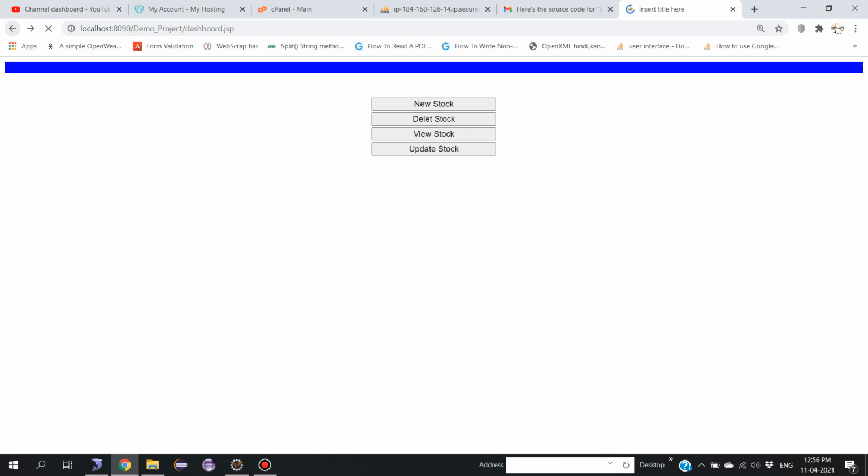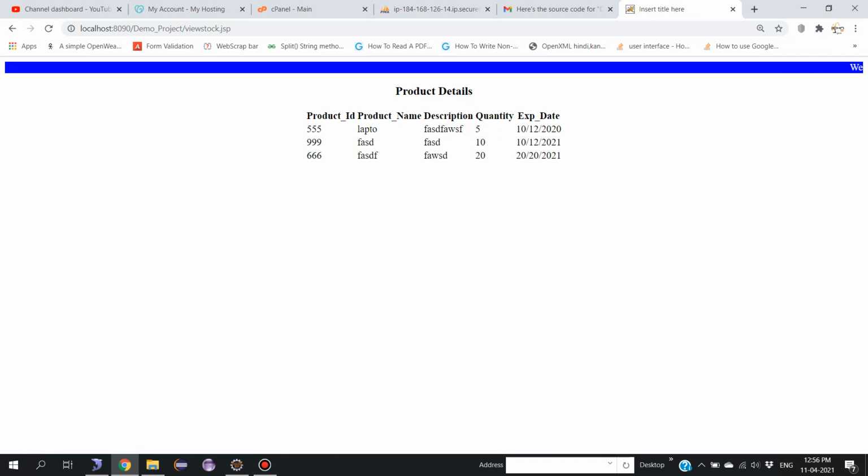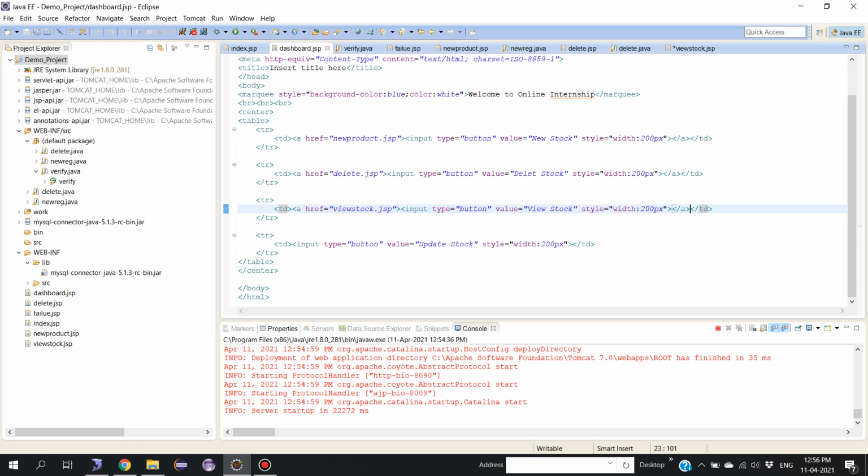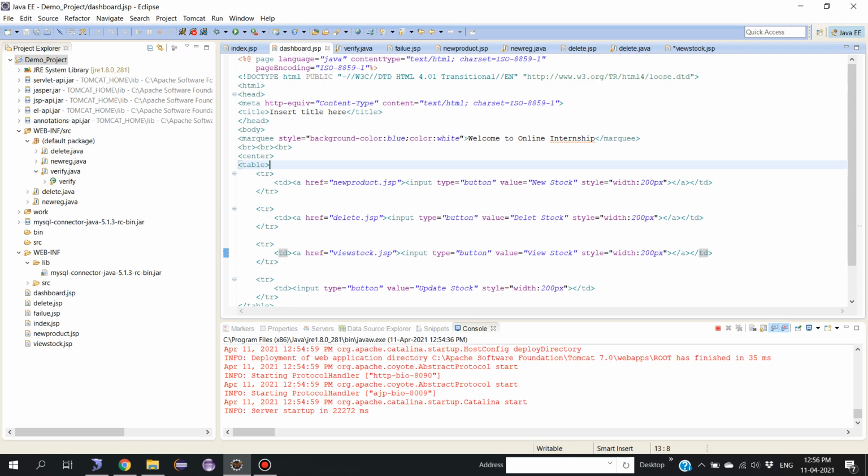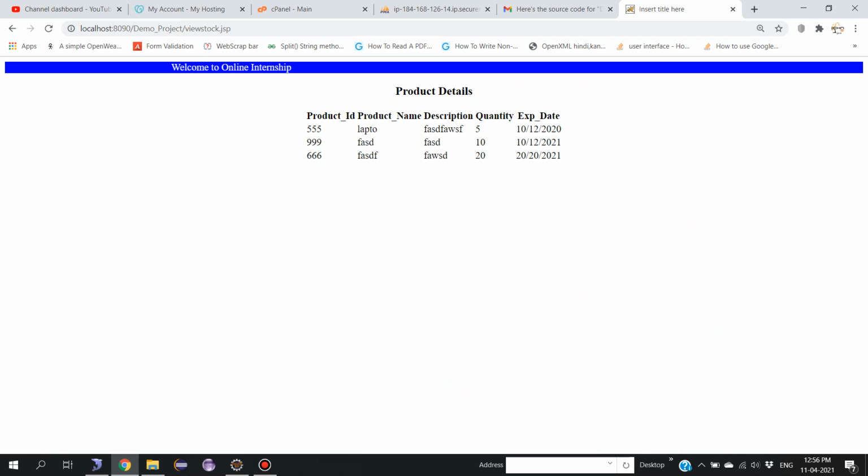Go back to your dashboard and click on view stock. Now it is showing all the product details which are available in the table. Let me use some border for the table. I'll go to the table, border equals 2. I'll save, go and refresh.